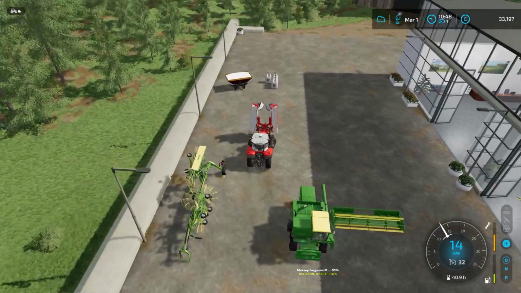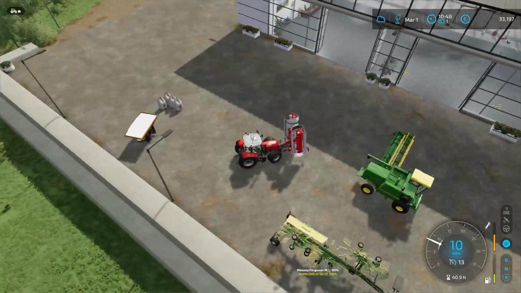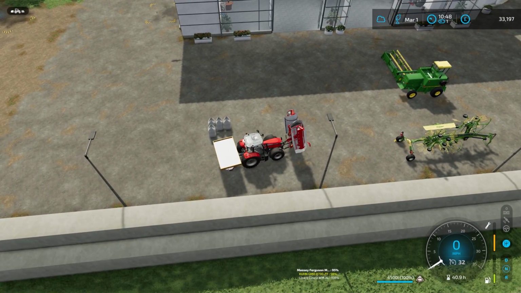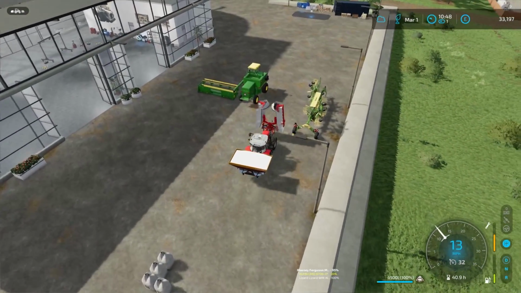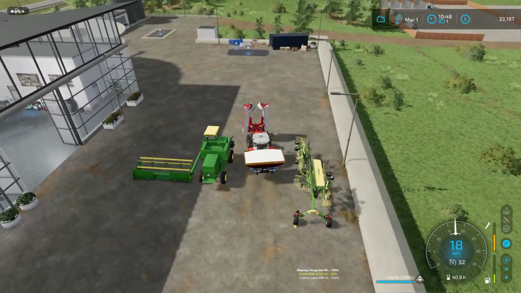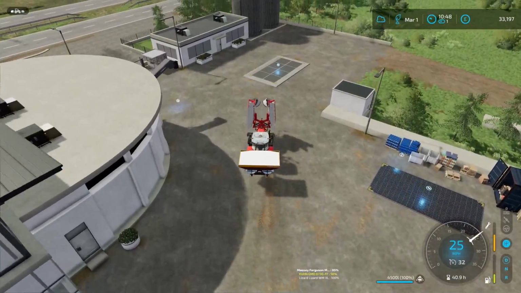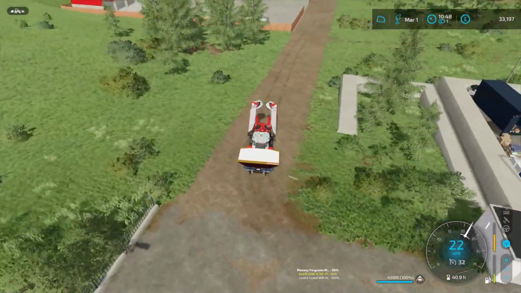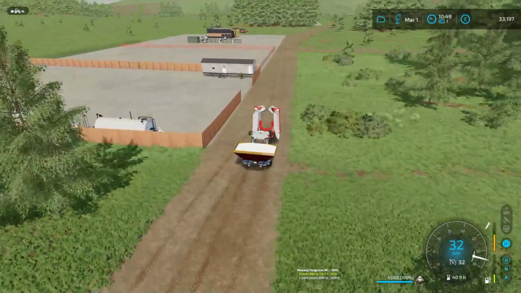Beautiful. Hopefully this is enough weight on the front. Woo, barely. Okay. Oh yeah, you can feel it. You can feel it's a little heavy. All right, so we'll get this back. We'll get the liming done. And then I think we'll probably wrap up the episode there. I think that'll be a good spot to start since we're prepping for seeding. And the next episode we'll seed.